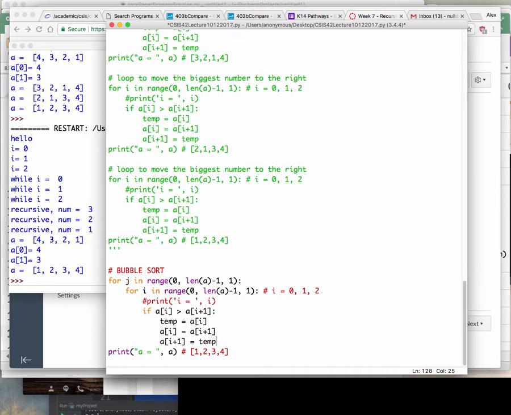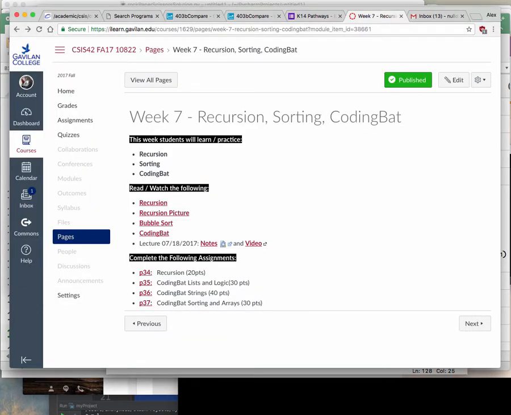What are you going to use this for? Well, we have a bunch of coding bat assignments in here. There's a whole lot of them, actually, it looks like. Okay, but don't worry, coding bat is not too bad. So that's pretty much all I want to tell you as far as this week's topic. Now I'm going to show you how to use coding bat. Okay, but before I get to coding bat, why don't I just go through these different assignments and see if you need any hints.